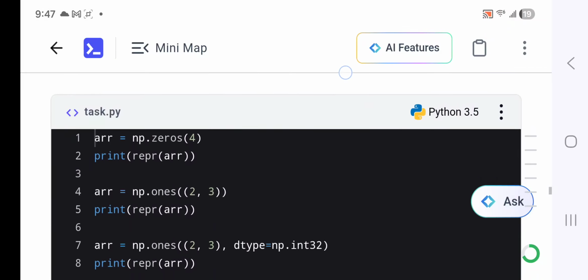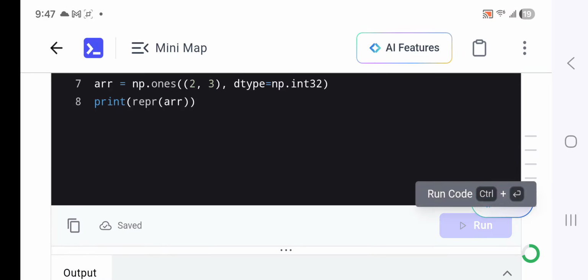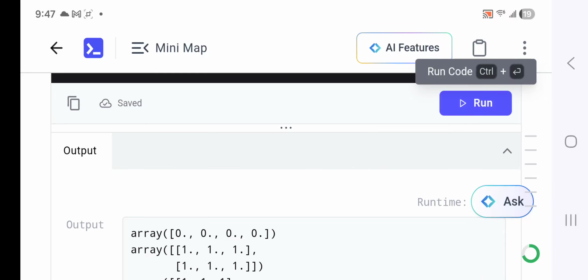The code below shows explicitly that array is equal to np.zeros(4), np.ones((2, 3)), np.ones((2, 3), dtype=np.int32).